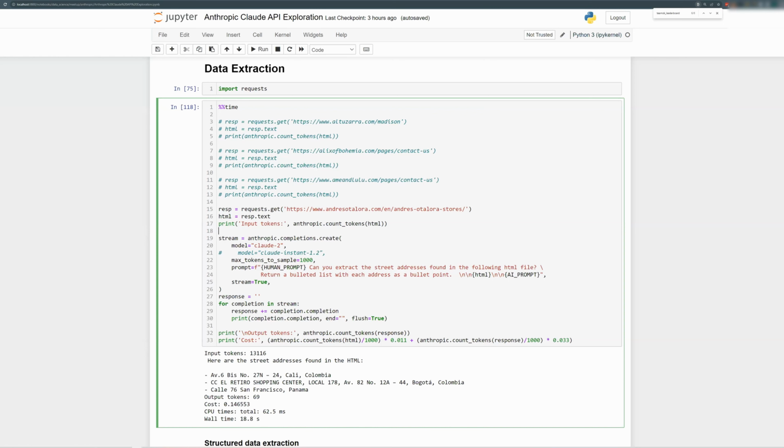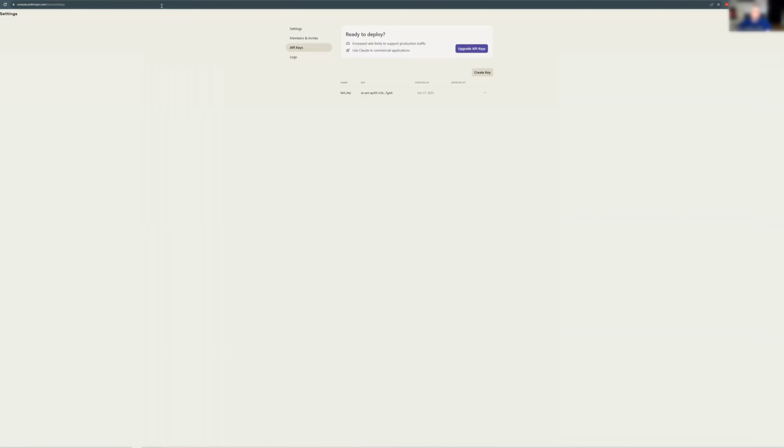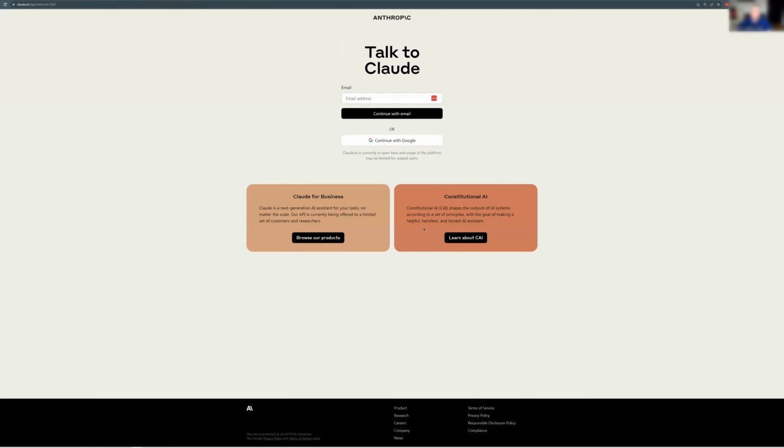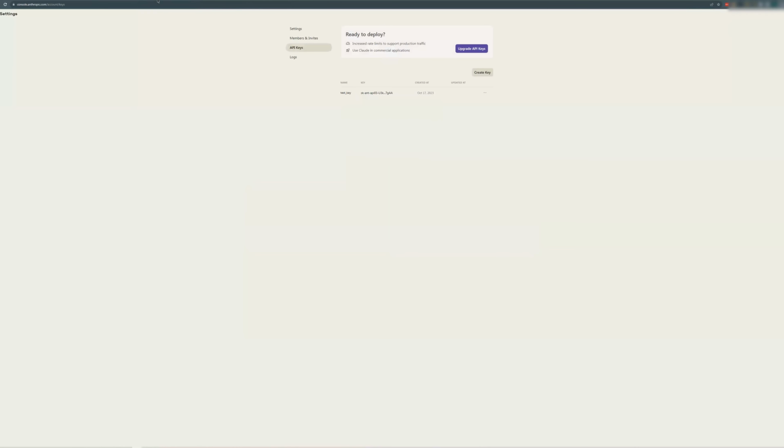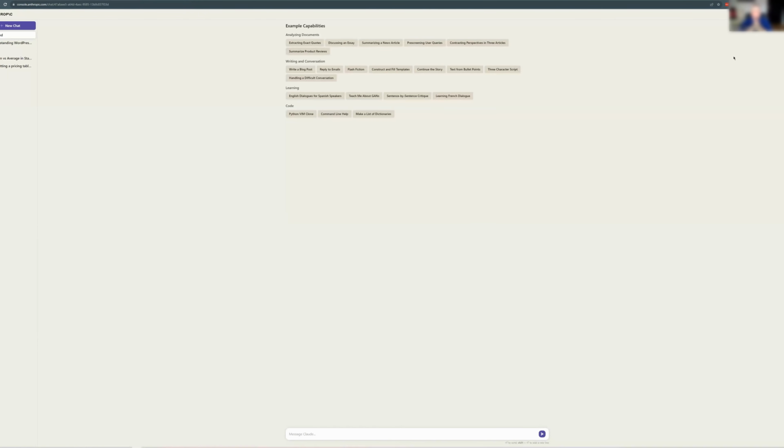You can use the chat, basically, if you create an account here, but you cannot use the API. Got it. So this is just for the API, basically to give you access to the API keys. That's all.